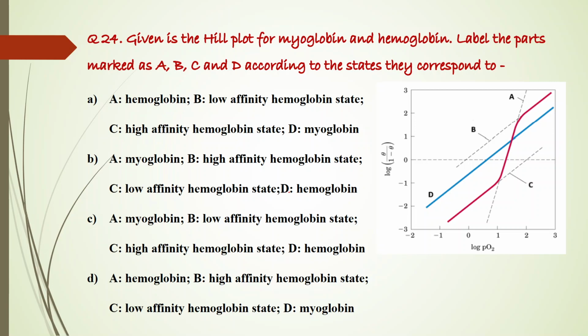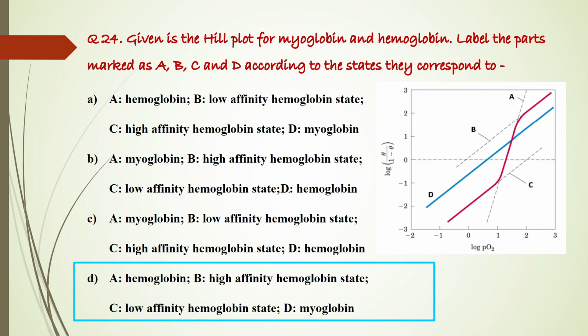Okay, fine. So let us see. Yes, Akshara, you are absolutely correct. The correct option for this question should be option D. Now let us look at what they are saying. This graph is basically your percentage of saturation versus log of partial pressure of oxygen. Now just look at the curve. We all know that in case of myoglobin only, the saturation is fixed.